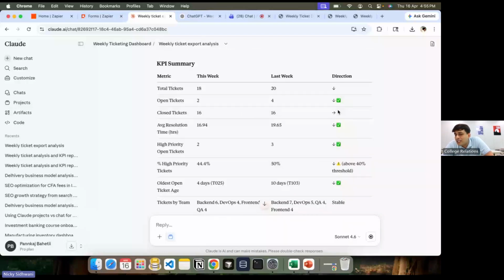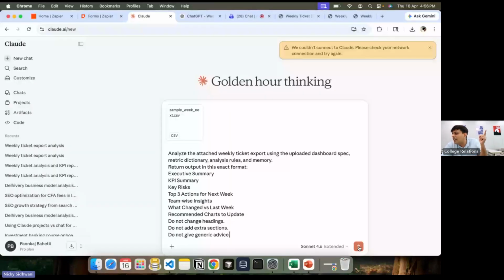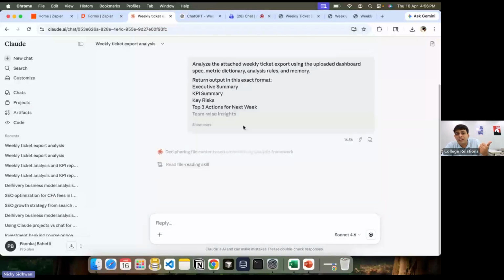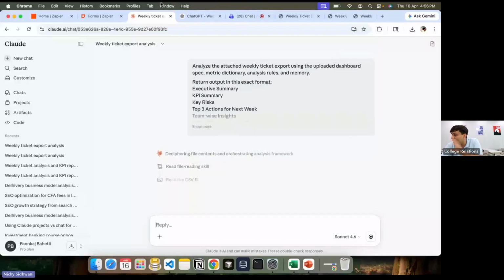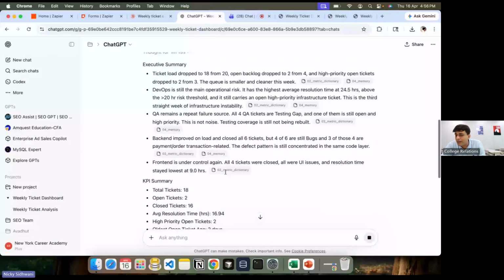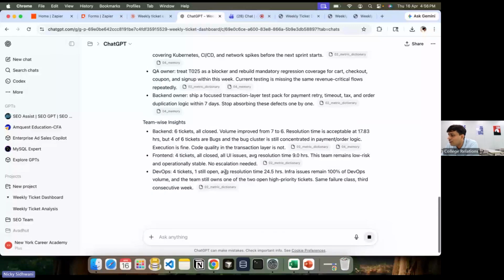Now, the most important thing: you see the direction. All the people on my screen, you will be able to see this direction: down, down, same, down, down, down, down. You know what this is? This is your comparison with the memory of last week. Because we updated the memory file, it is able to compare the output with the previous output. If we didn't have the memory, this comparison wouldn't have been possible. Does that make sense to everybody? Give me a thumbs up if you understand this. You are able to compare because of memory.